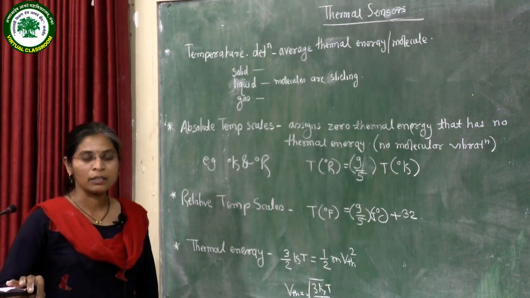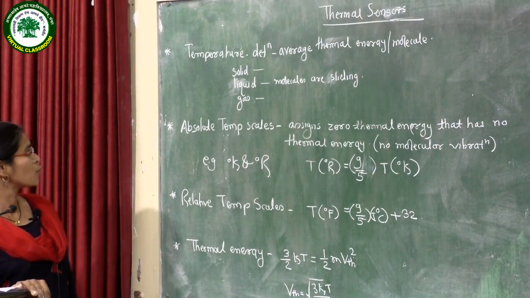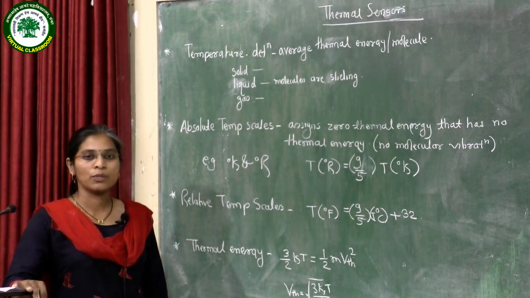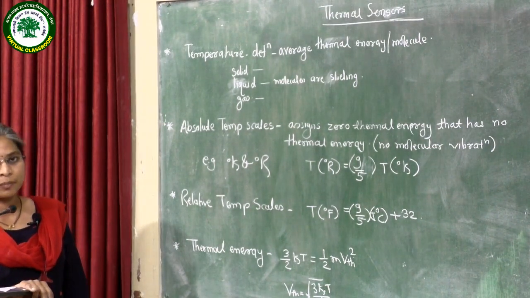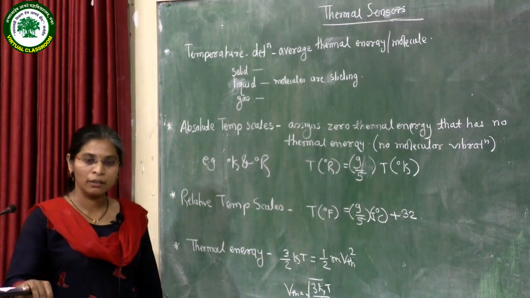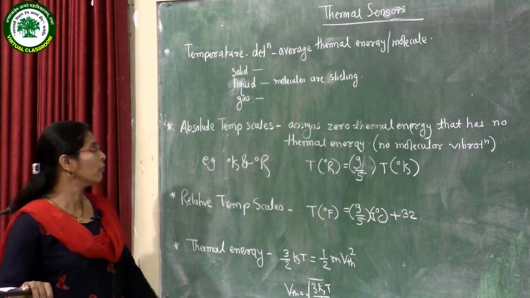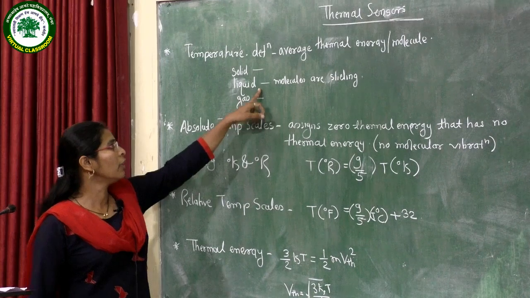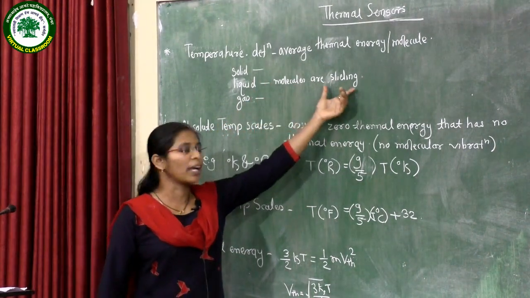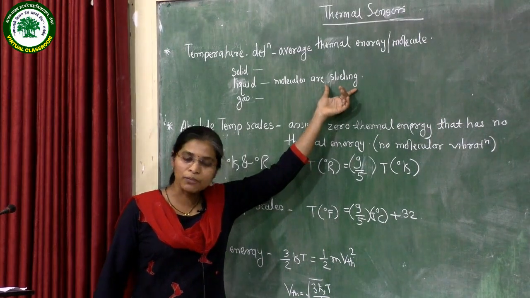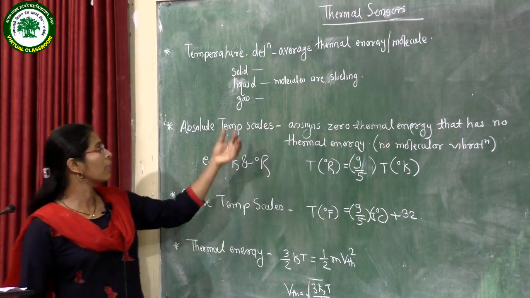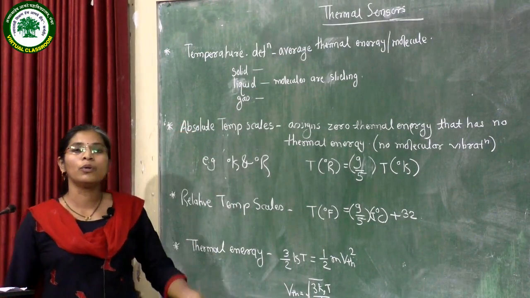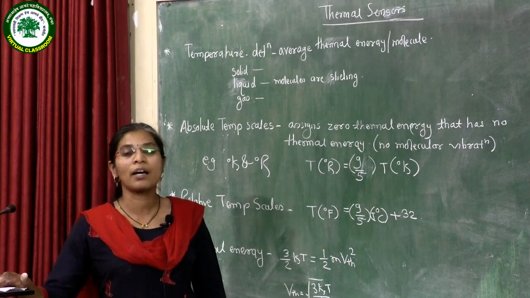We know that there are 3 basic states of matter, that is solid, liquid and gas. When there is solid, the atoms are very rigid with respect to each other. When we supply them energy, the bonds break and they convert into liquid. Once the atoms enter this liquid state, the molecules try to slide with respect to each other. Again, when we give them more and more energy, the liquid is converted into the gaseous state. So here we have seen how states change with respect to change in energy.